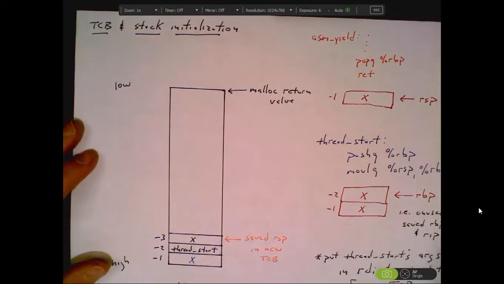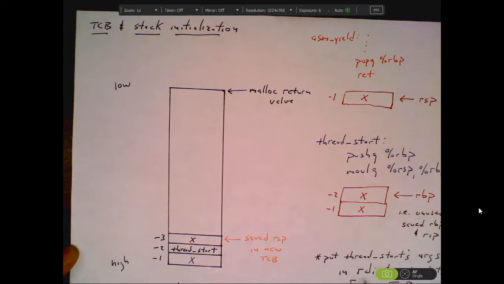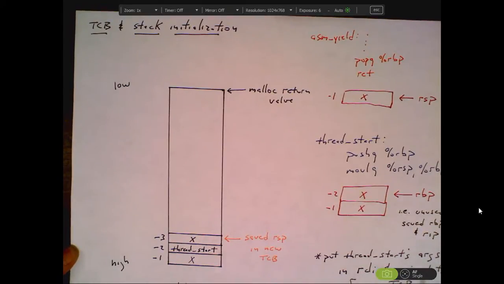Now there's one other trick, is that thread start takes two parameters. It takes the work function and the parameter for the work function. So we have to manipulate, again, the new TCB so that we put those values in. Thread create was passed a value to be used as the work function. It was passed a value to serve as the argument to the work function.